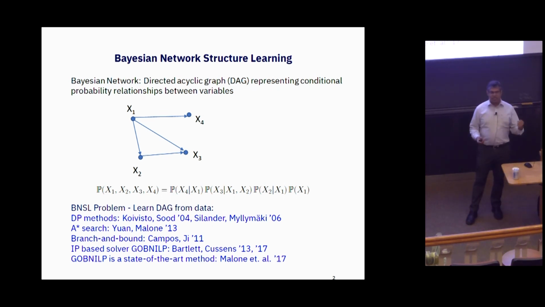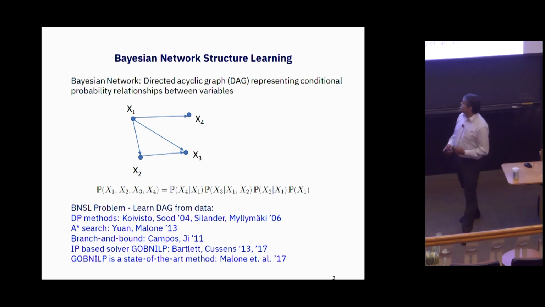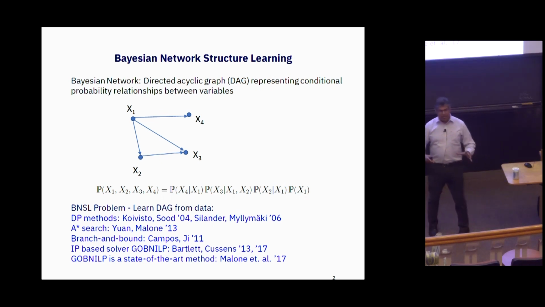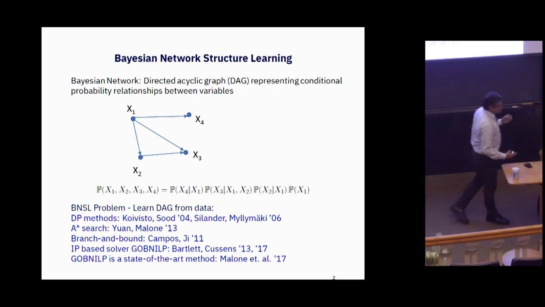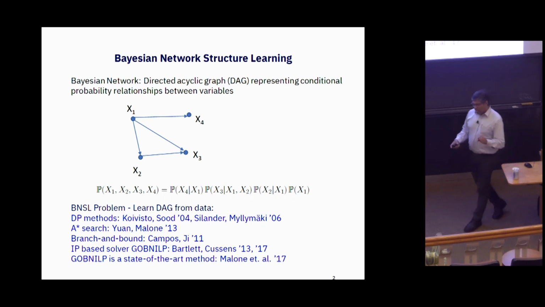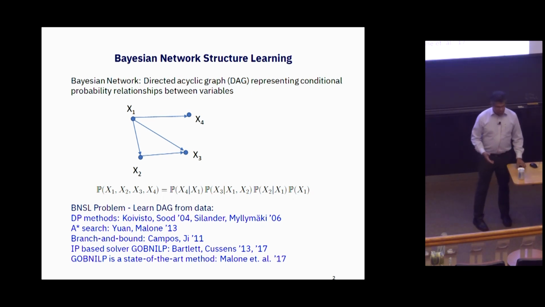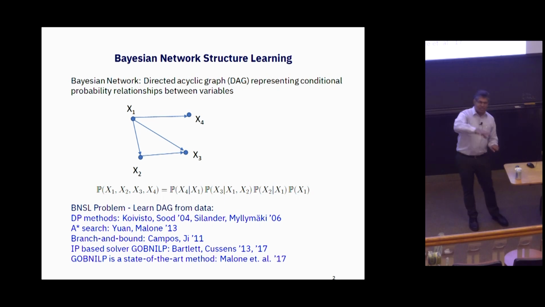The nodes represent some random variables. You have directed edges. And these edges represent some sort of a conditional probability relationship, which I'll define more formally. So in particular, if I have a directed acyclic graph, and it's not just a directed graph, people usually use directed acyclic graphs when they talk about Bayesian networks. So once you have this directed graph model, you claim that any random variable is conditionally independent of all its non-descendants given its parents.